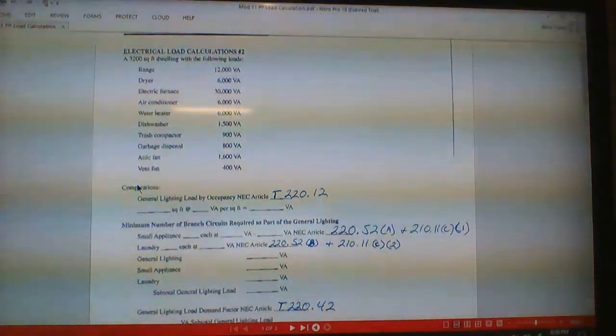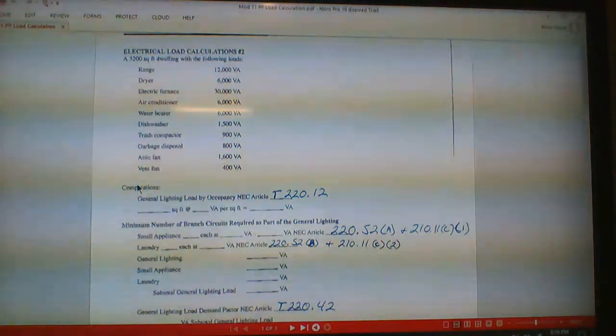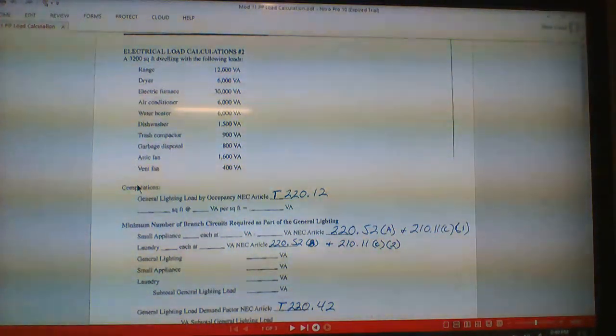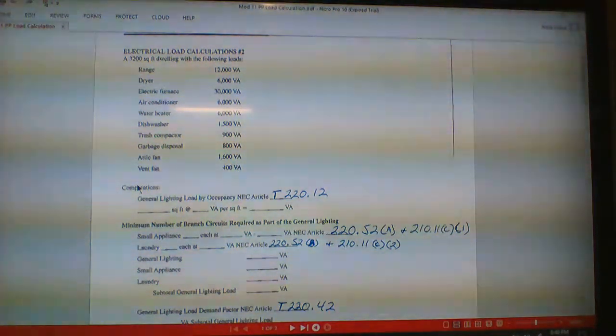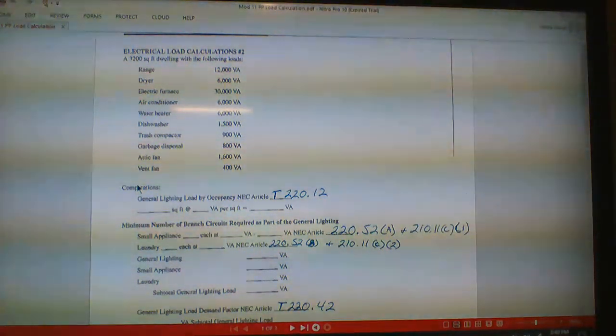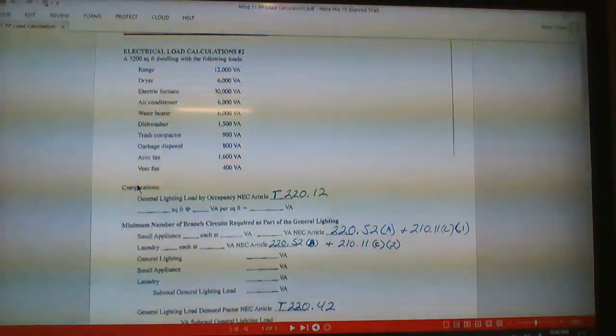So if you'll print this off of your email or refer to it on your email so you'll be able to do it, I'm going to go over how to do the load calculation for your Mod 11 performance profile.